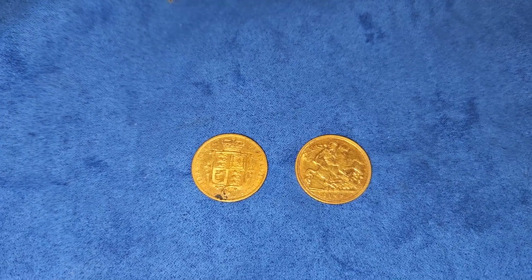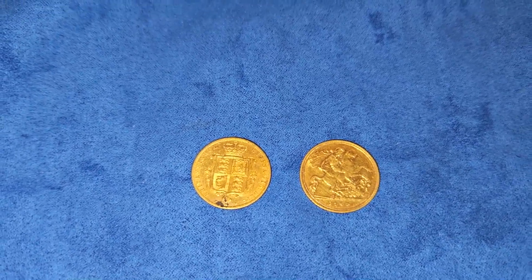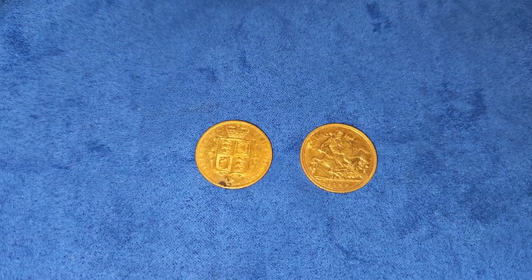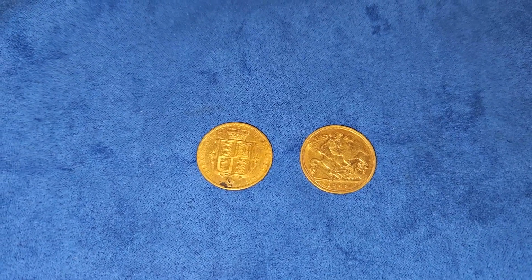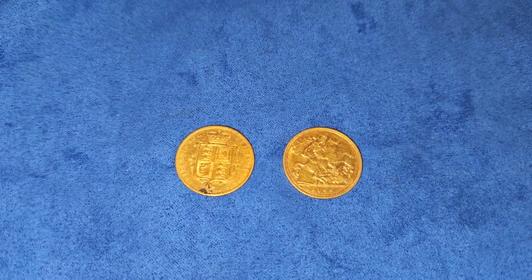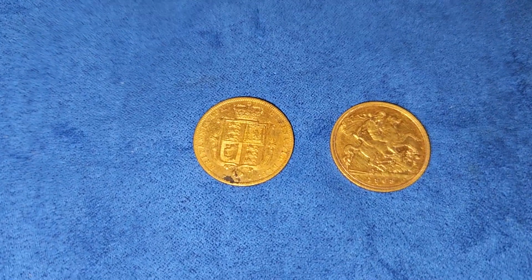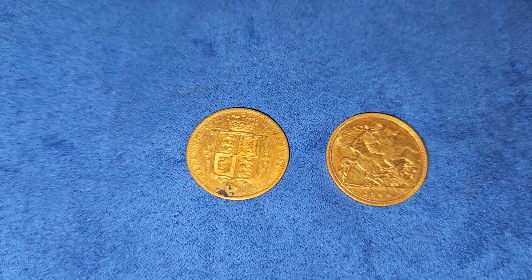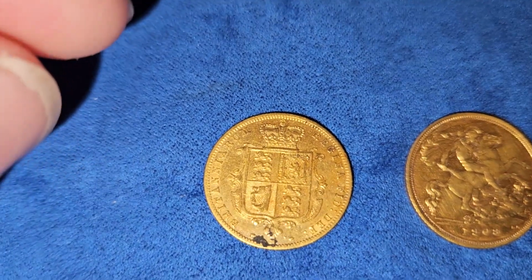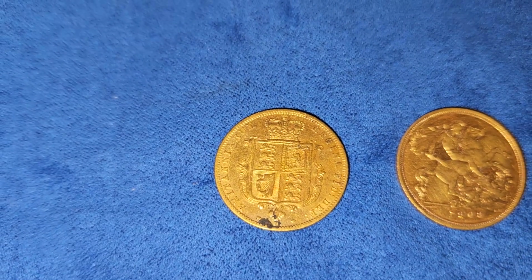And I was thinking, I'm not sure. And then my instinct just says, hunt it, hunt it, hunt it. So I thought, oh, all right. I went into the water trap, hunted for a little while, found a half penny, and I thought, okay, this is cool. So then I hunted a little while longer, and at the back of the trap out popped this gold half sovereign coin dated 1873, and I was like, what the fuck.